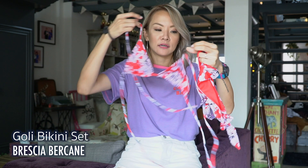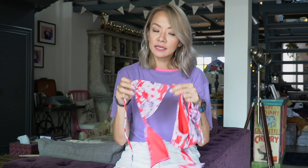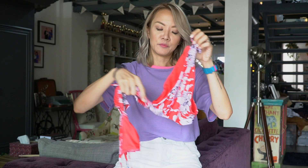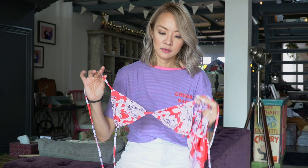Another favourite is this bikini that I got from Bali. I wear almost all bikini styles except the very structured ones that look like bras, because I don't have enough to fill them. I wear string bikinis, halter necks, sporty styles, and one pieces. This one is really cute — the bottom has this cute tie that's actually like a little bow, not just a string on the side. It's flattering because it's cut like a V at the back, which is great for girls who don't have a curvy figure — it gives a bit more of a butt and a bit more of a waist. I got it from one of the boutiques along Seminyak.